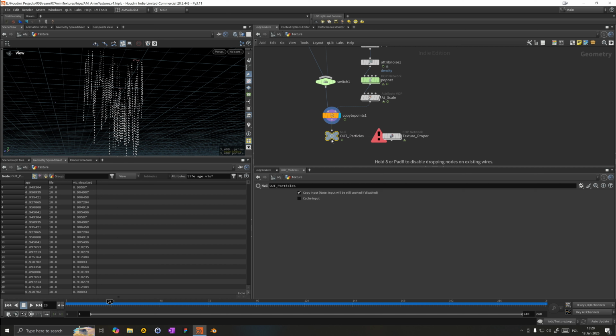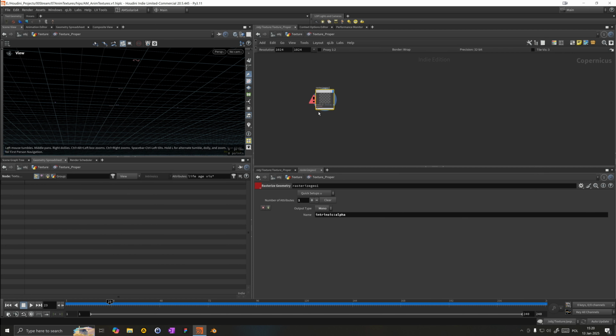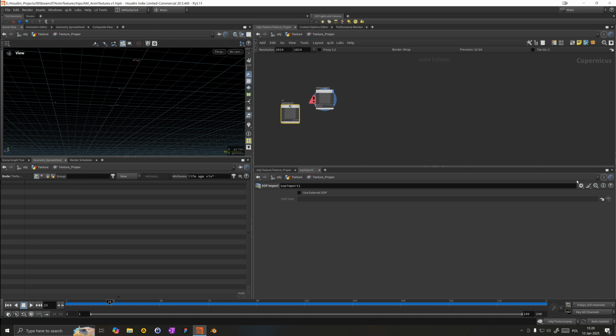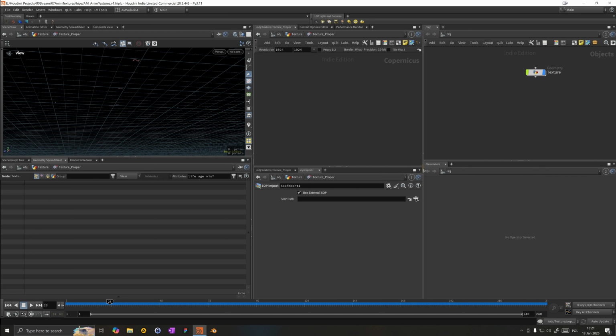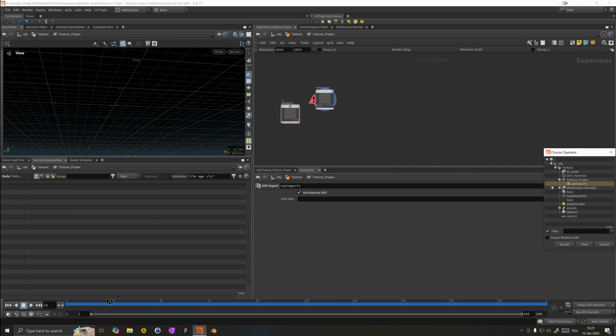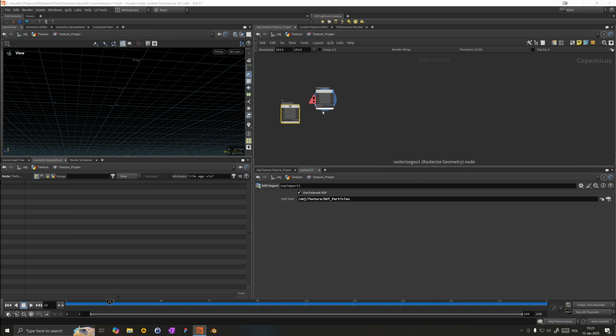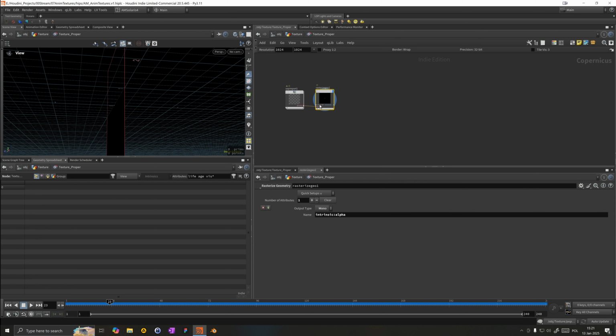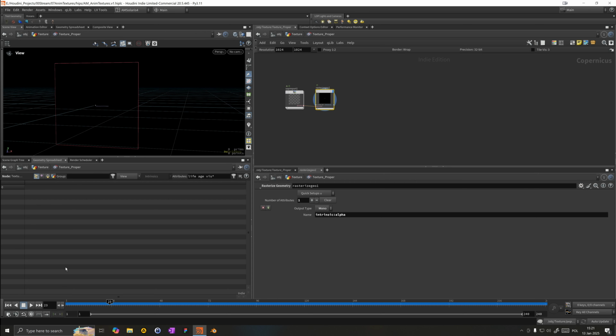Super good. And in this case, I'd like to sub import, and this will be external sub. Whoa. External sub called out particles. Rasterize it here. Okay, so something's clearly wrong here.